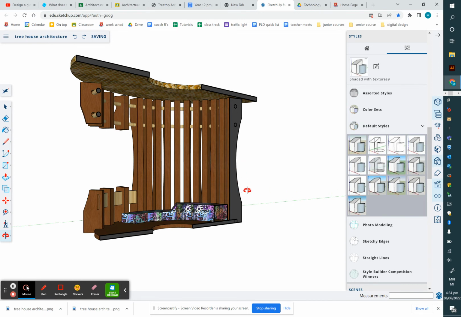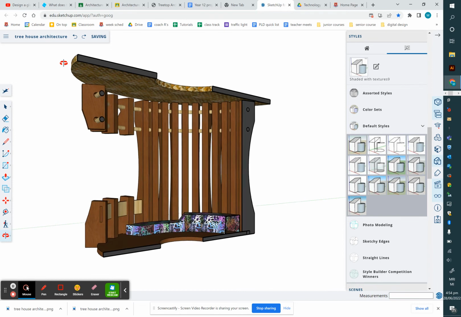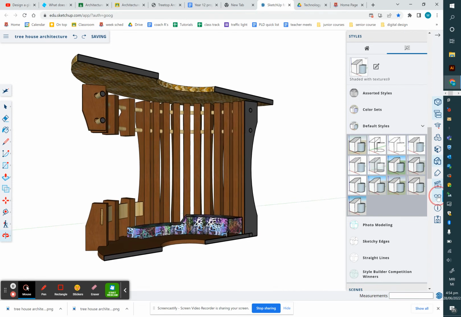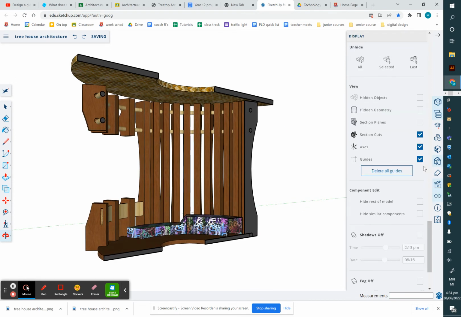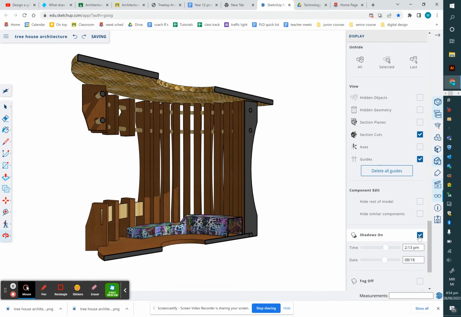And remember, if you did want this and you wanted to capture just that right now, all you'd need to do is go to your display, your glasses, turn that axes line off. Here's where I let the shadows do the mahi, turn the shadows on, roll around and experiment with your shadows, the time of day. You want light in there. And if you've got lots of slats like mine, that's cool. That's a really nice look. Then we want to turn those black lines off.